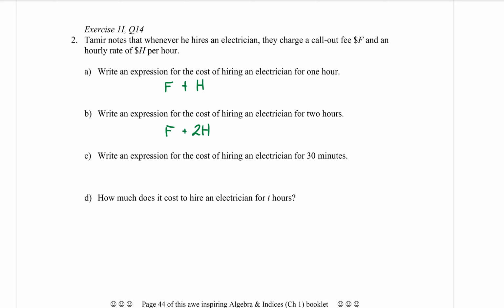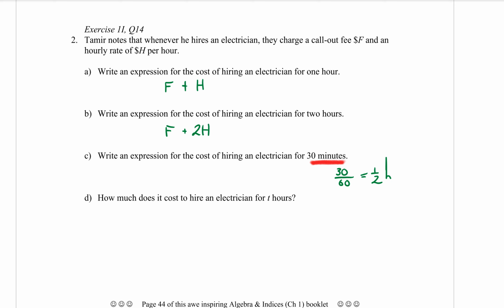Okay. The H was how much they get per hour. So when we get this time over here in minutes, we know we have to change that. It's the wrong unit. So 30 minutes, if you divide it by 60, because there are 60 minutes in an hour, that makes half an hour. That's right. So let's go half. Oh, that's a really long H. Half an hour. I'm just going to leave it there. Okay?